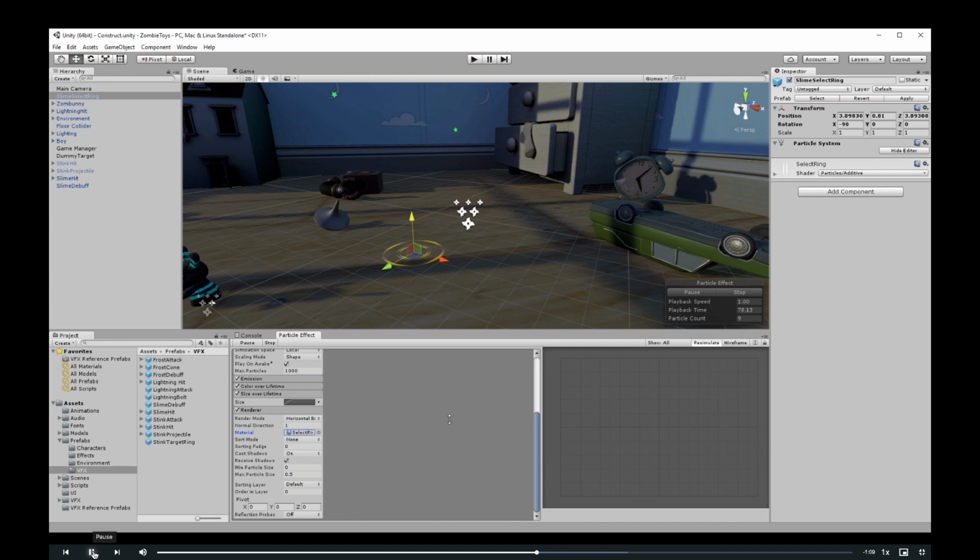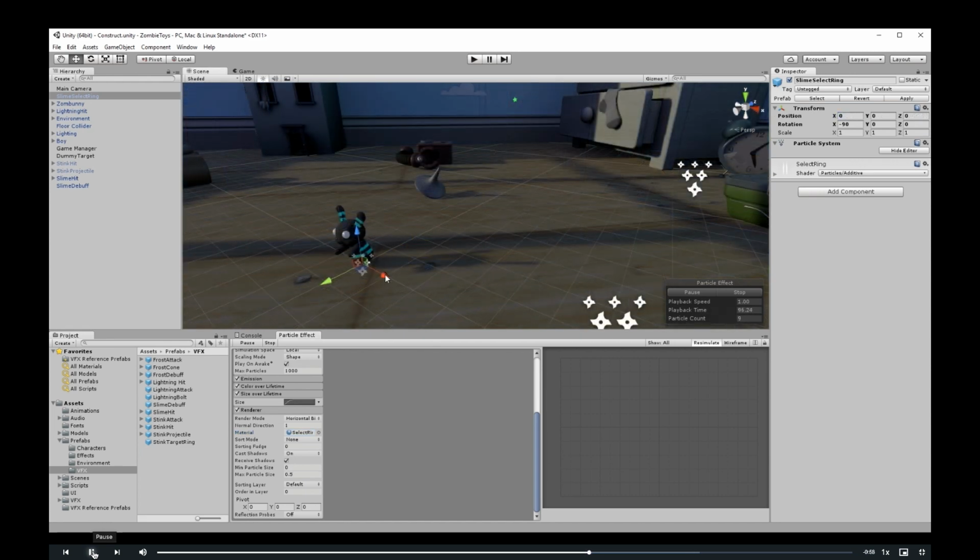Once that's done, I have to remember to modify the pivot. As you recall, if I were to take this slime select ring and change its position to say 0, 0, 0, the ring is no longer visible. Instead, we need to modify the pivot so that the ring appears just above the ground. So in the pivot property of the renderer module, I'm going to change the Z value to 0.05. Now we can see we have a different material to help the player identify their attack, and now we can see our targeting ring on top of the ground.